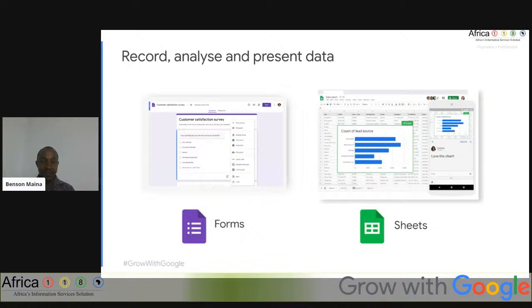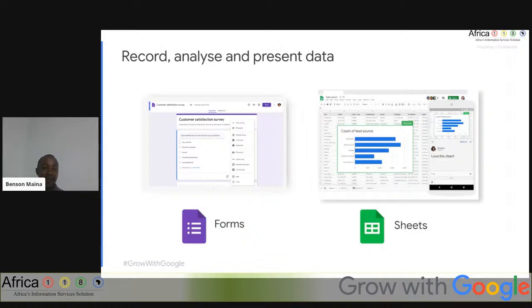And more importantly, you can create a form as easily as creating a document. You don't have to come up with a bureaucratic or long process to create the form. You can create it easily and without any complications, just like the way you open a document and create one. You can select from multiple question types, drag and drop, or reorder questions, and customize values as easily as pasting a list.